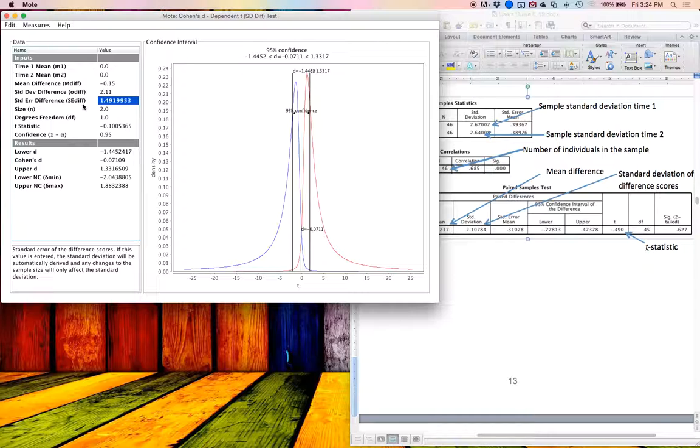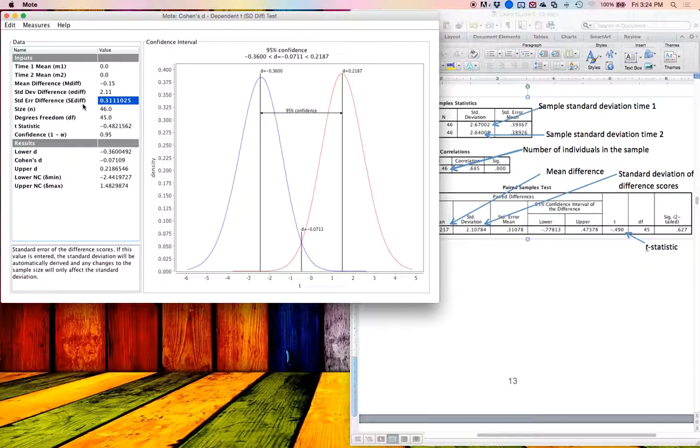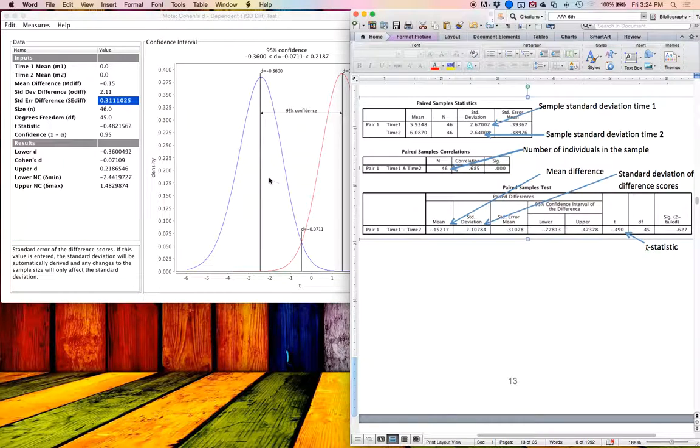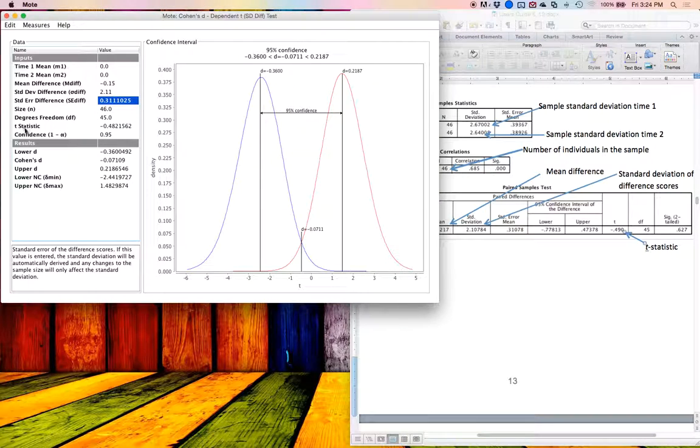That's auto-calculated standard error, which is not right because I need to change n to 46. Now 0.31, 0.31, pretty close. And so now my t statistics will match. Negative 0.48, negative 0.49, very close. And you'll notice that t has hopped up here into the window where I can use it as a calculator, because on this one you can backwards compute from t. So I got a negative 0.07, but it's pretty close to my negative 0.06.